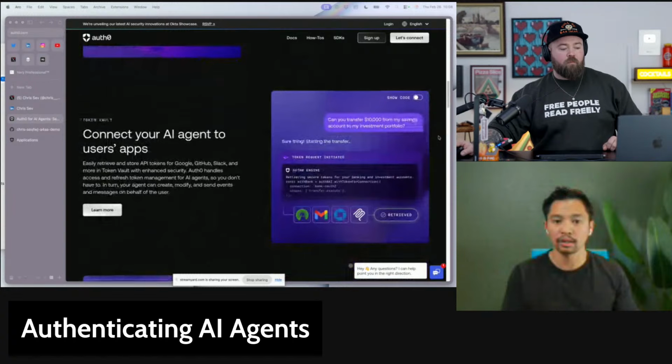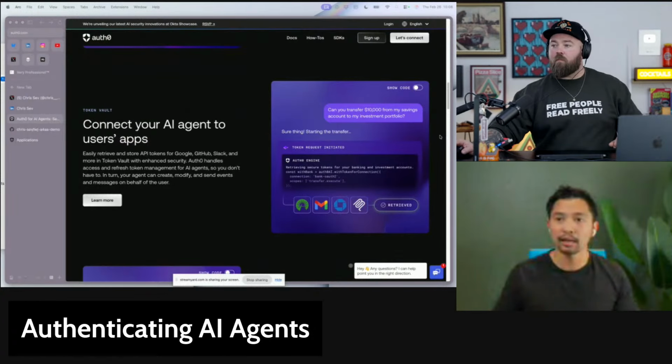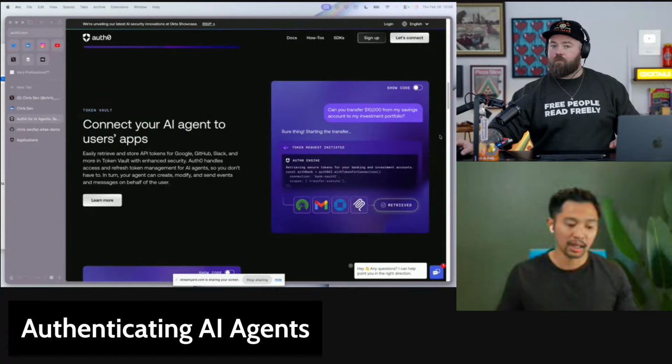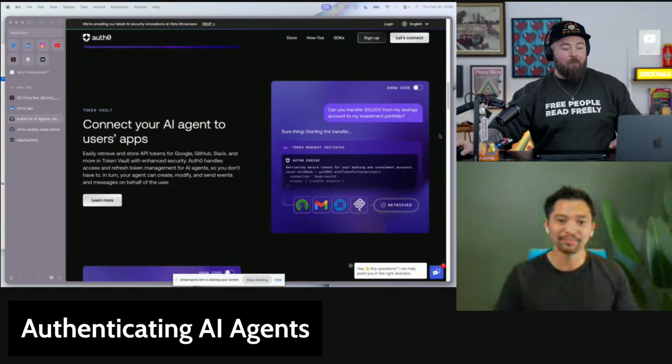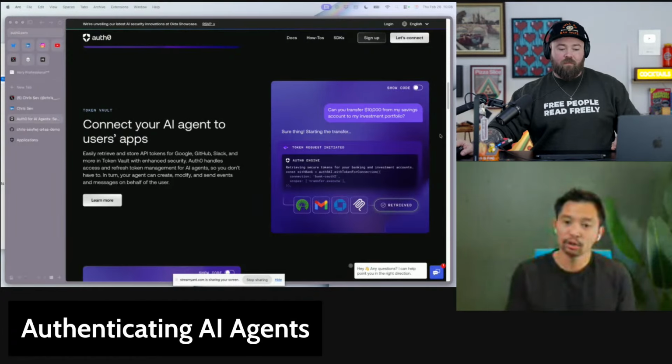But once you start moving into agents, it's like, hey, we have agents. Do we just give them API keys to everything that they can just hold on to and use for the next 3 years? Definitely not, right? Like I wouldn't even give humans that kind of access. So we have a feature called Token Vault here where Auth0 will handle storing those tokens, handle refresh tokens if it's like a Google connection or anything like that.